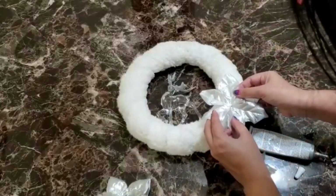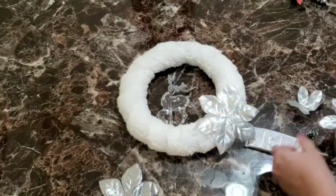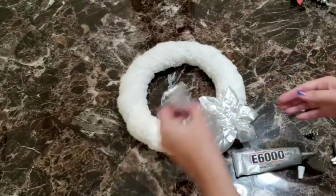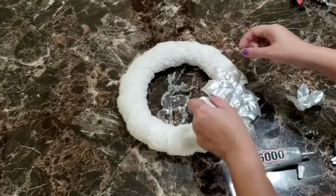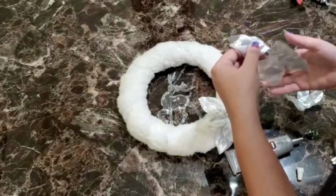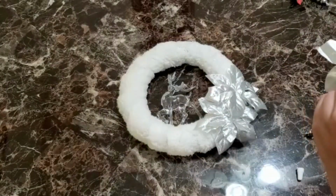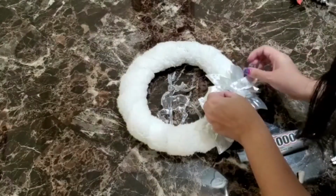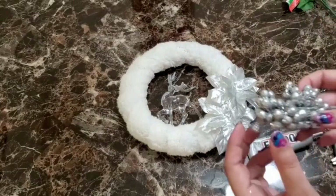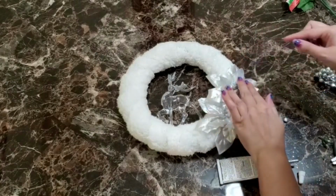And gluing these two beautiful flowers on the side of the ring. I took a small bunch of berries from this branch and put it in the middle of the flowers.